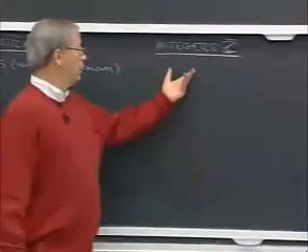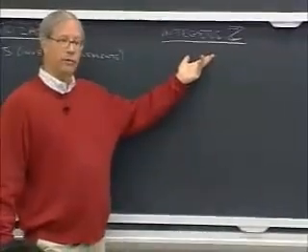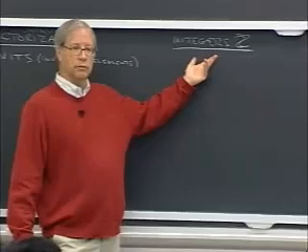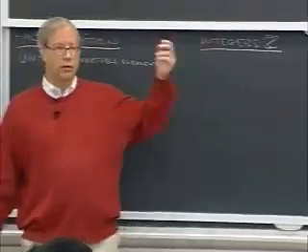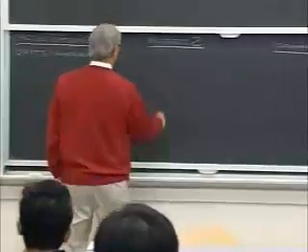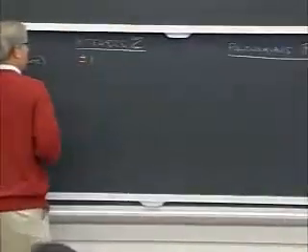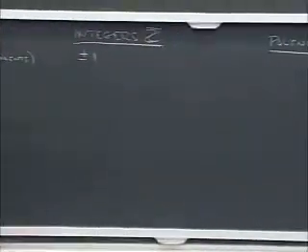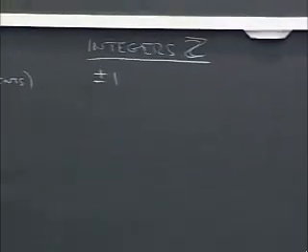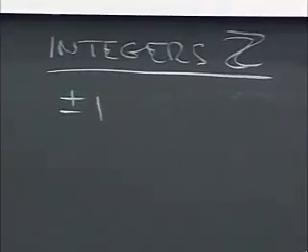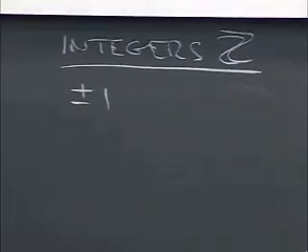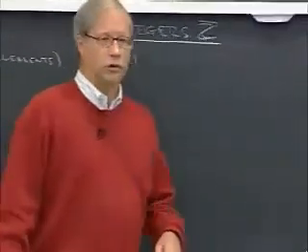Okay, so in the integers, of course, 12 doesn't have a multiplicative inverse that's an integer. But which integers do have multiplicative inverses? Plus minus 1. So if an integer is divisible by n, it's also divisible by minus n. All right? Trivially. These are the only ones in the integers.